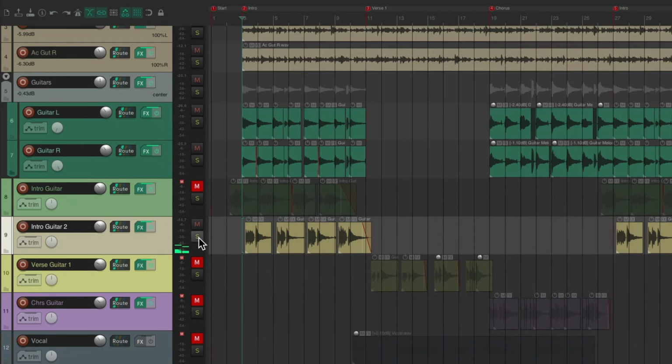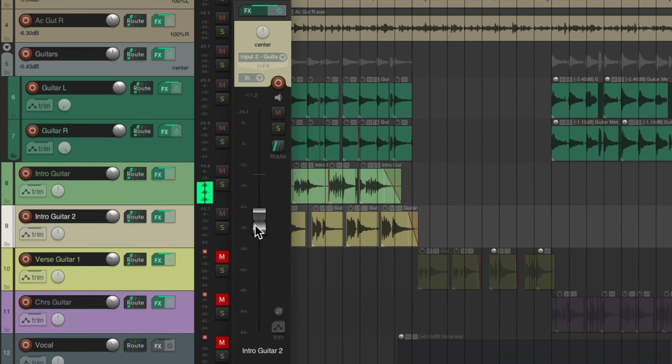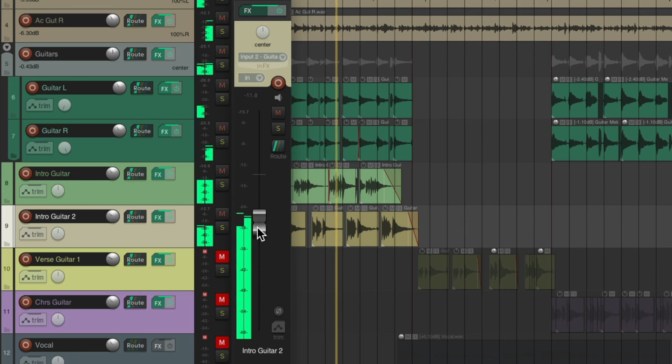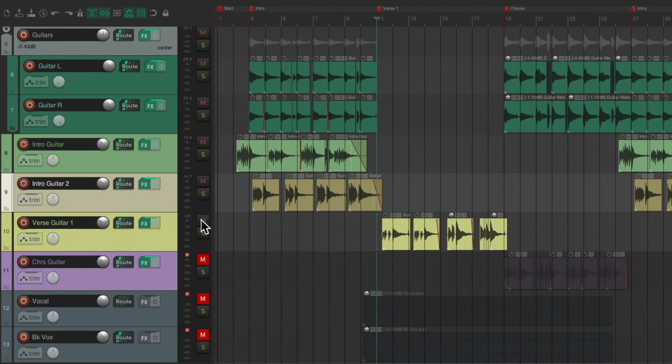Let's hear that in the track with the intro guitar. It sounds very washed out, but I think I'm still liking this effect. Next, we'll work on the verse guitars, which answer the vocals.